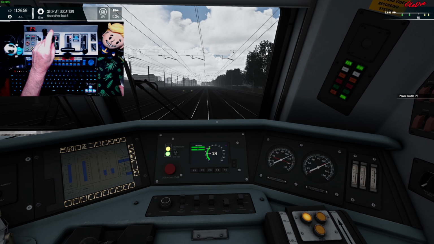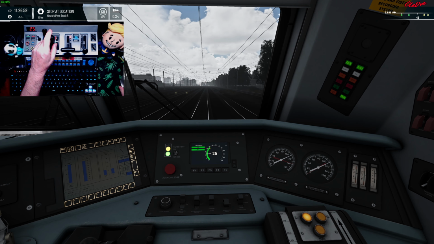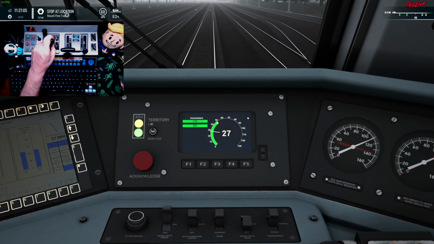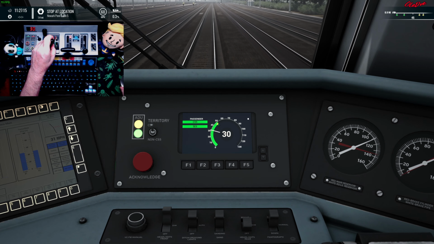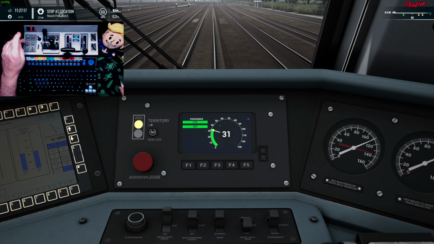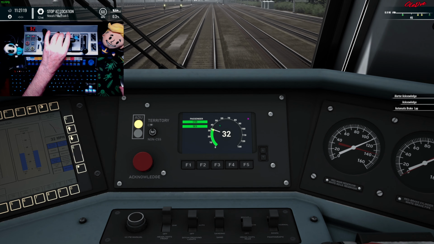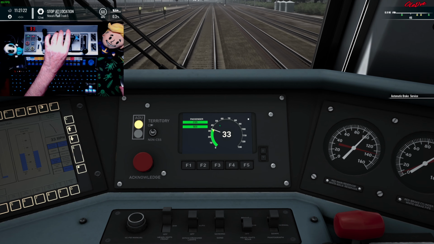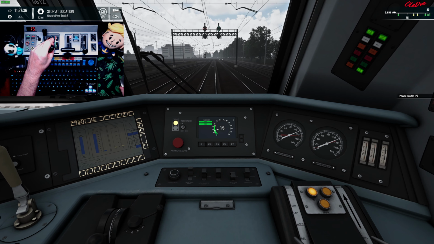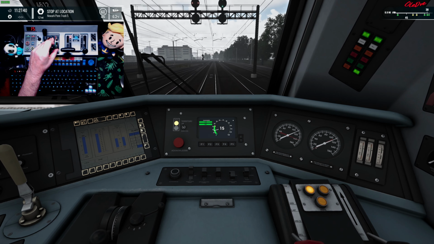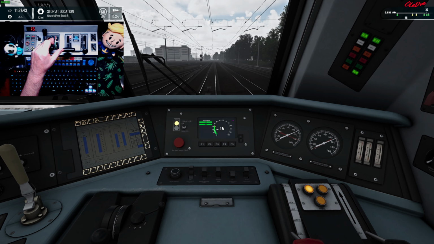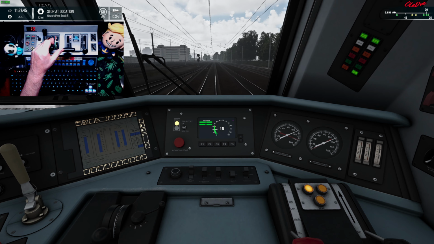You need to try and stay ahead of the curve, so to speak. Even though the speed indication is 60 miles per hour, that's the track speed, I would guess, but the actual speed is 50. I've got to reduce my speed again. Come on. You can hear the air hissing, filling the air pipe.